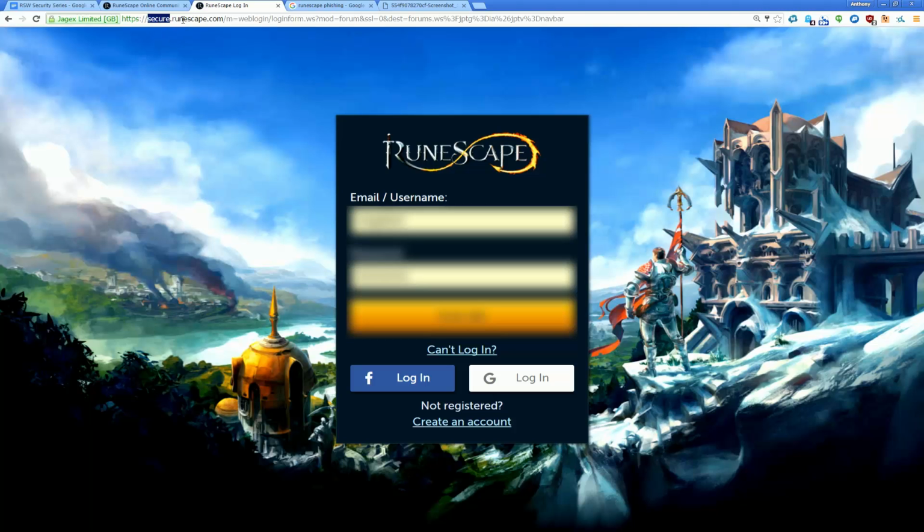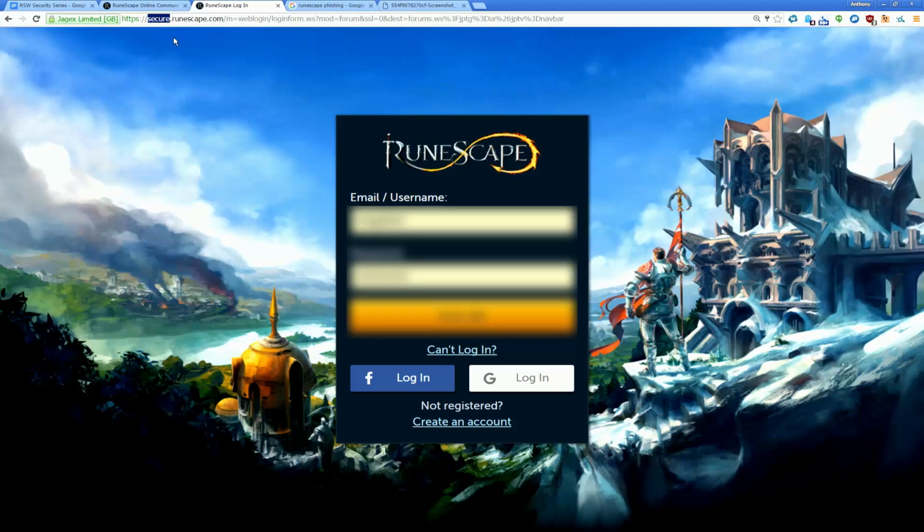It is totally fine for there to be a subdomain or sometimes even multiple before a website. A website can have multiple of these. It doesn't necessarily just have one or two or three. It can have hundreds of different subdomains. So for instance, right here we have secure.runescape.com, which is probably where they're storing their data for secure login forms. That makes sense, right? So again, we want to kind of disregard the subdomain here.